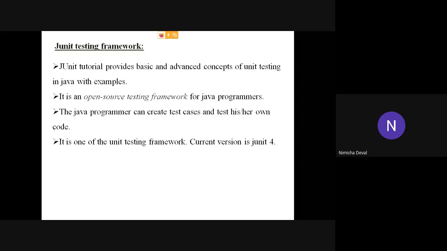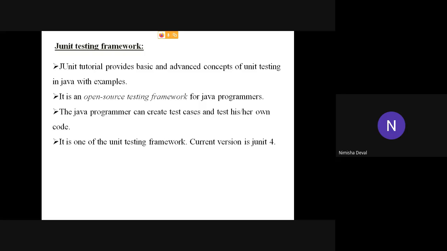There is no necessity to pass input and check the output. Automatically all these processes are done through this JUnit testing. Right now the current version is JUnit 4. Okay, that's why you can call it as a JUnit framework 4 also. Okay, so these are the basic idea of JUnit testing.